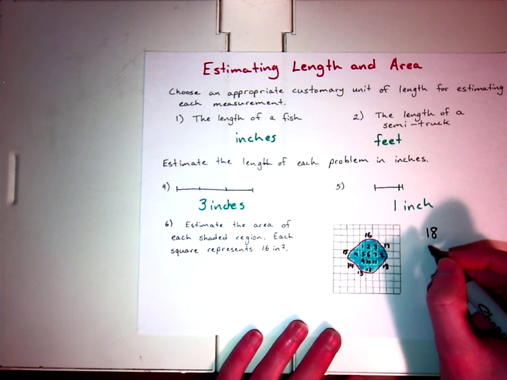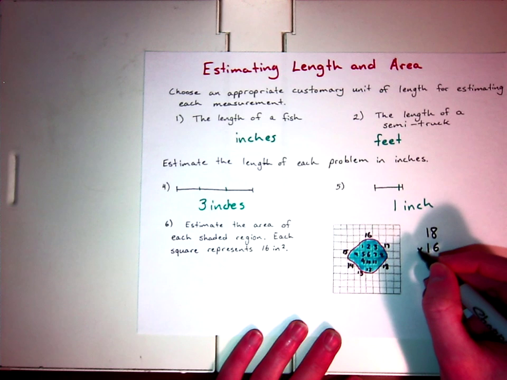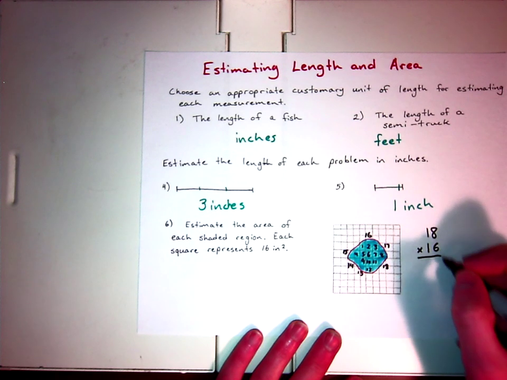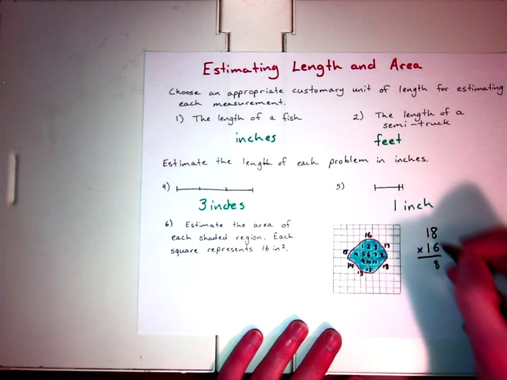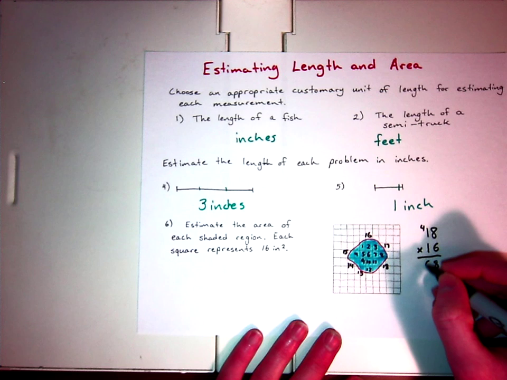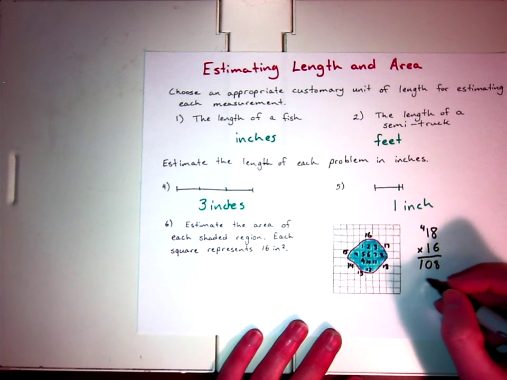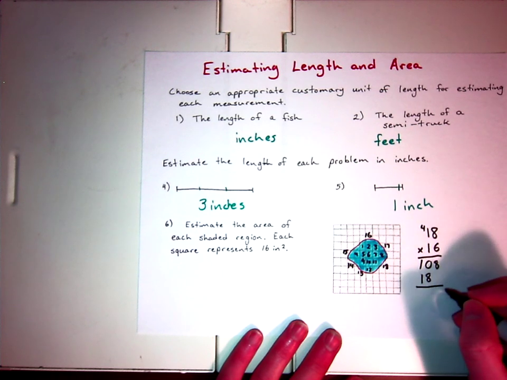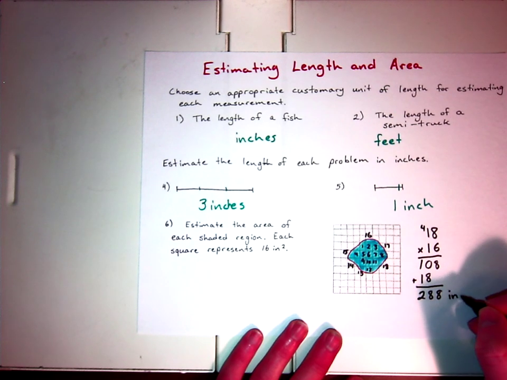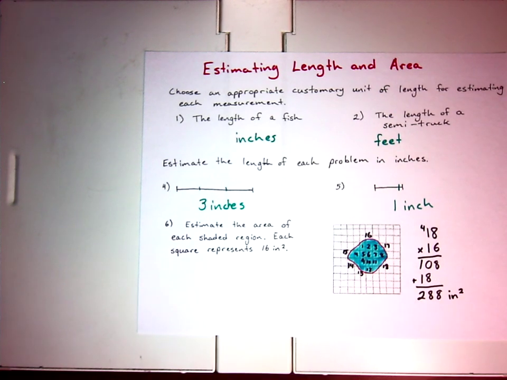But they've already told us that each unit represents actually 16 inches squared. So how we find out how many inches squared this would be is we multiply. We get 6 times 8 is 48, carry the 4, we get 108, and then we get 18 right there, and we get 288 inches squared.